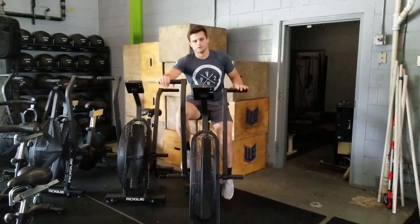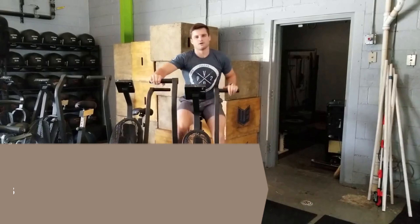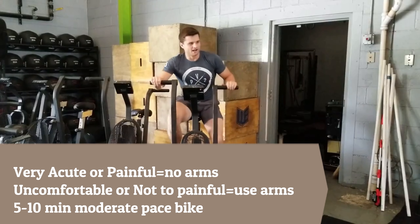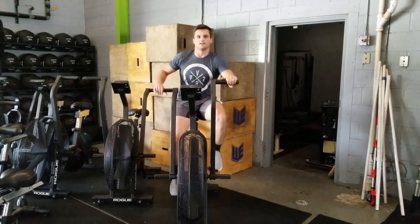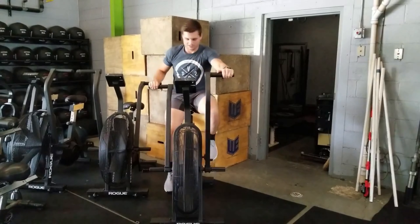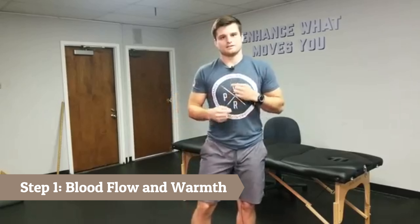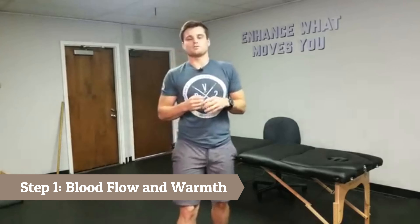First, we're just going to heat it up — get on a bike. If you're really acute, even biking can hurt to a certain degree, so just do legs. I wouldn't recommend running because of the jarring motion on your thoracic and rib cage. Try something where you're static but still getting blood flowing — a bike, maybe a gentle row. It's all about blood flow: heat your core temperature up, get those tissues and the rib ready to move.